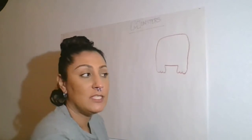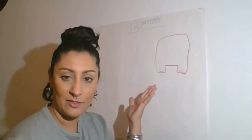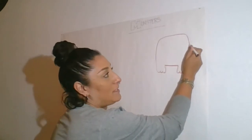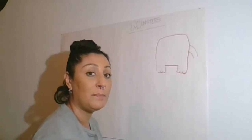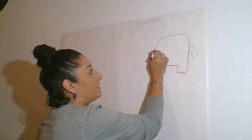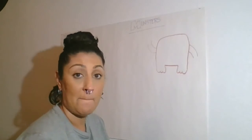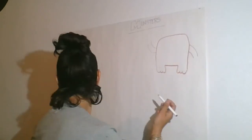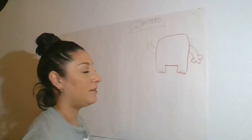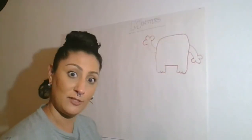He needs some arms. For the arms, I don't like to get too specific and try to make it look like a hand. If he's got three toes, let's make him have three fingers on each hand, and they can be cute little bubbly fingers. I'm going to do parallel curved lines — parallel means they don't touch, they just go in the same direction together. One, two, three little fat fingers to match his fat toes, and on this side, one, two, three little fingers to match his fat toes again.